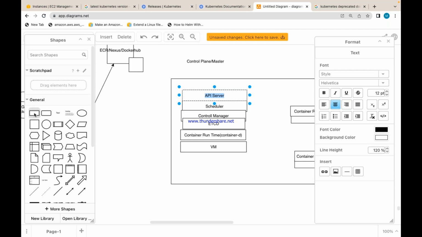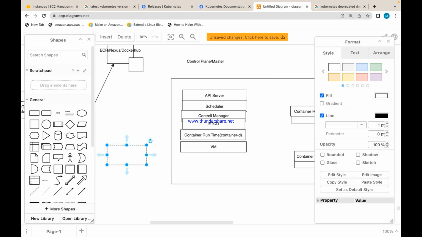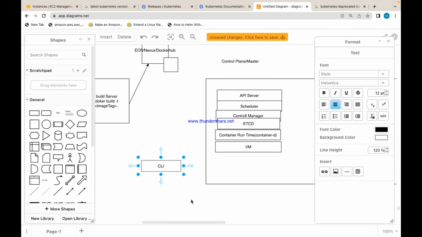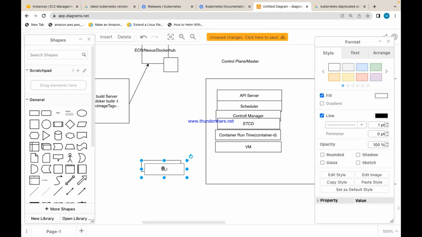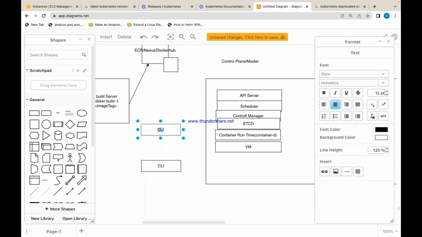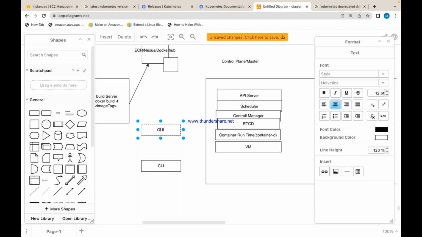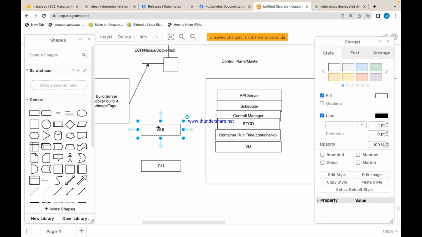Not required. So how can I deploy to the Kubernetes cluster? Can I use the CLI to interact with that API server to deploy, update, delete? Can I use a GUI also if required? Kubernetes supports GUI also, but we are not going to use it. Can I use CLI or GUI?